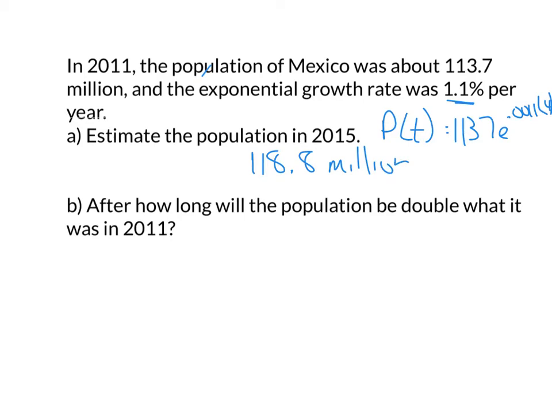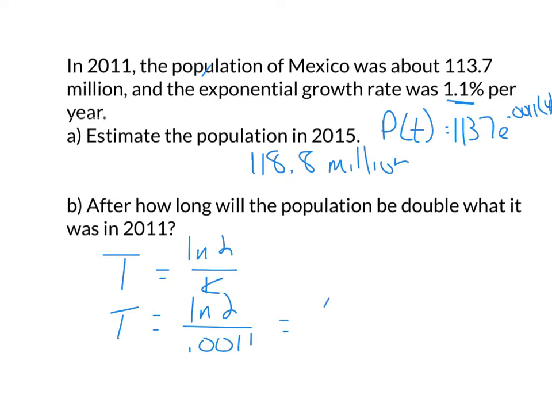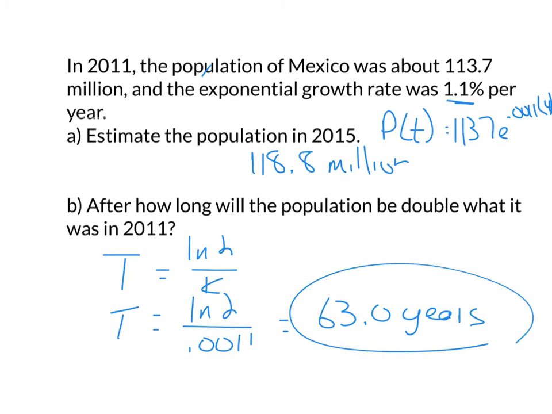And now the second part says how long will it take to double. Because it's doubling now, I'm going to use the doubling formula. So I'm going to do T equals natural log 2 over K. All right, so we already found K. K is 1.1%, so I'm doing natural log 2 divided by 0.011. Again, change it to a decimal. You punch it in, and you get 63.0. So about 63 years before that population doubles. So there's two of the formulas into play already. All right, let's try another one.